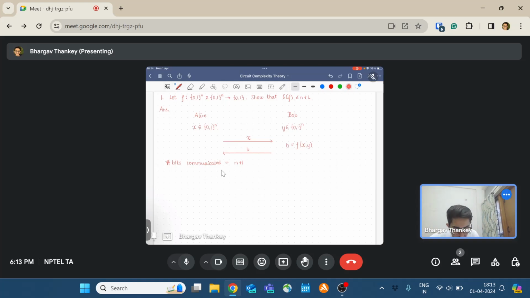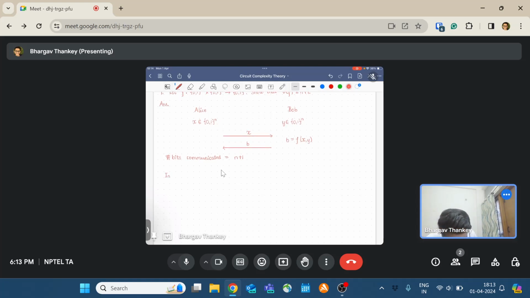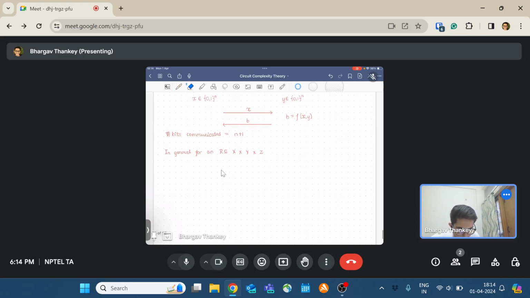In general, instead of doing this for x comma y, let me just say that all of them are sets of bit strings.